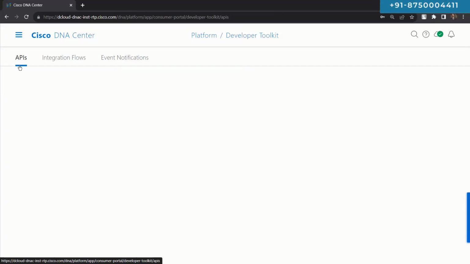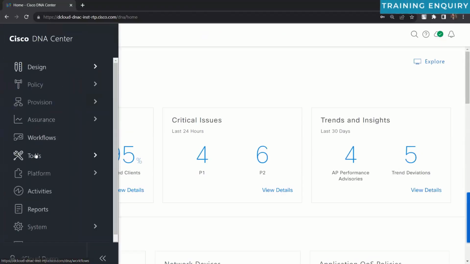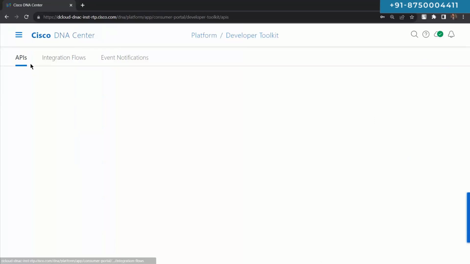You can refer to the API documentation provided on the website. But even if you don't want to do that, you can check all those things right from the GUI itself. You can just go to the API, and here it will list a lot of APIs, URLs, calls, and everything that you can directly use in your automation tool and make the API calls. So either you can refer to the websites for the API interaction, or you can just directly use this platform developer toolkit option provided within this DNS center itself, and we can actually know about the variety of things that we can do with the help of APIs.